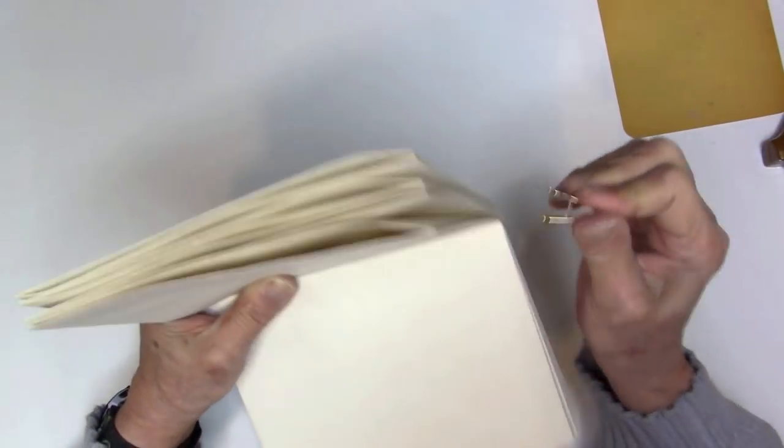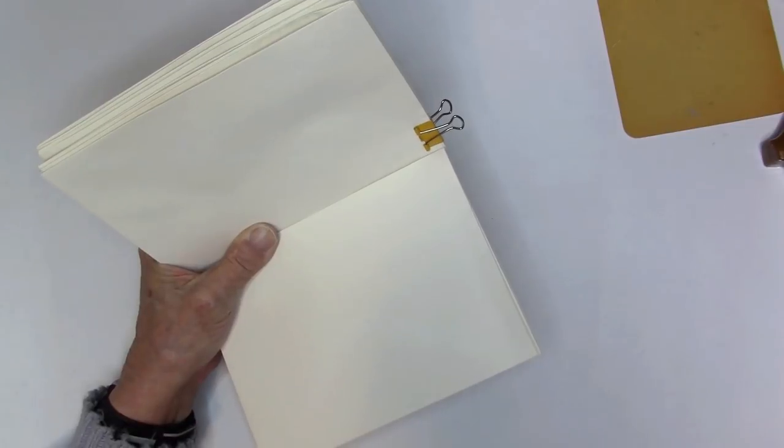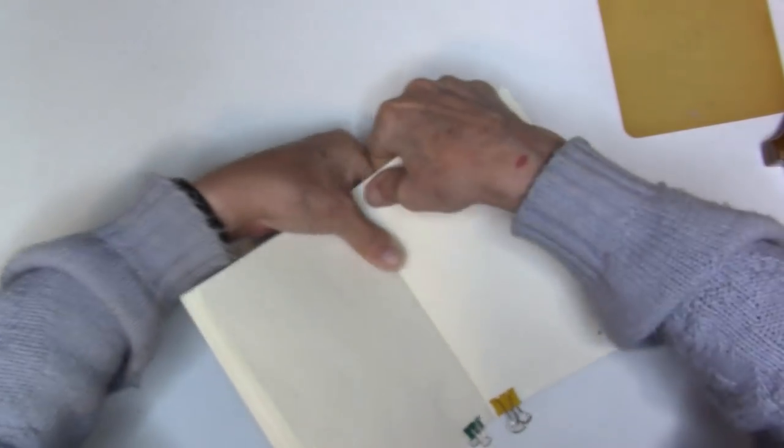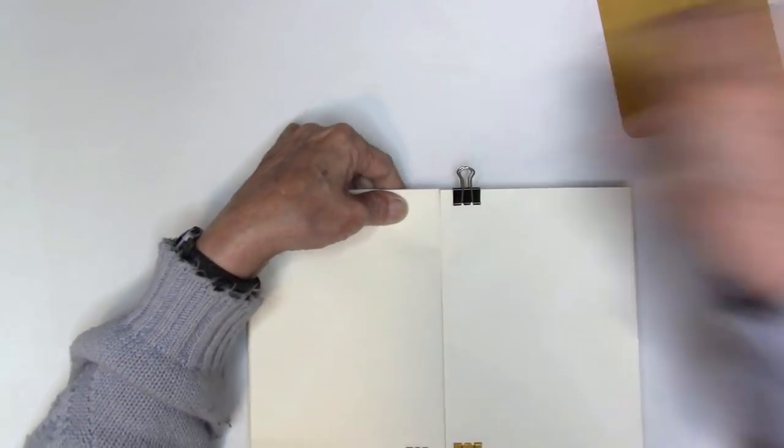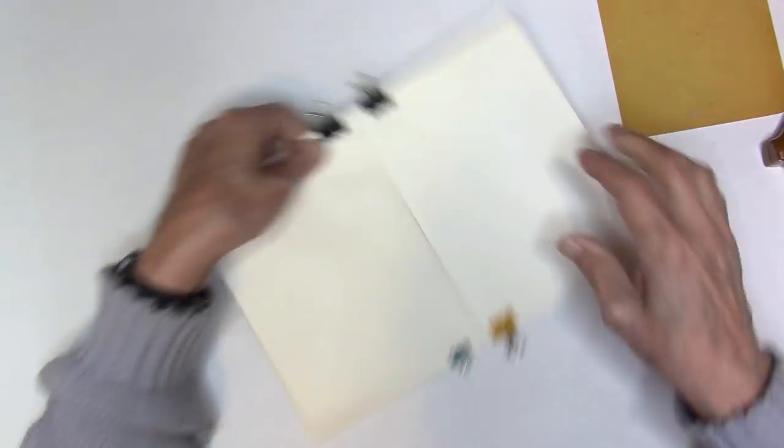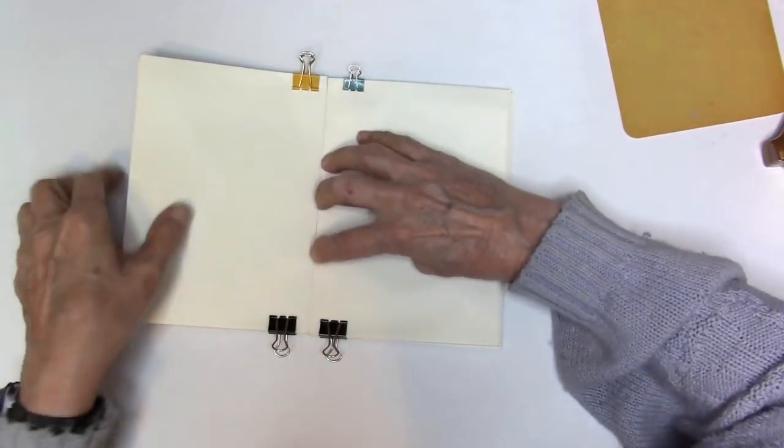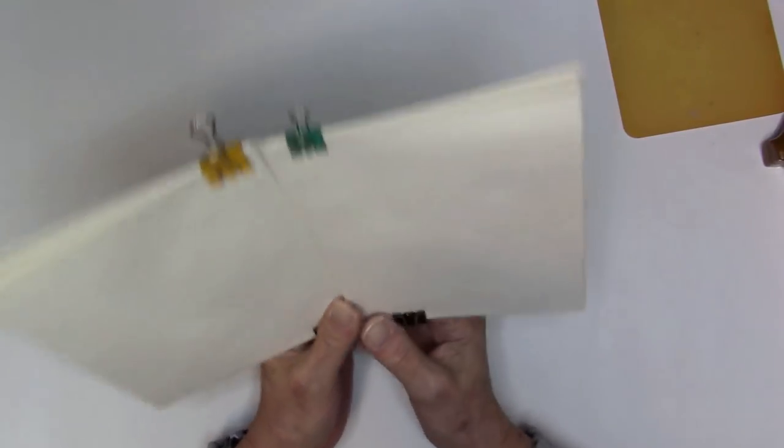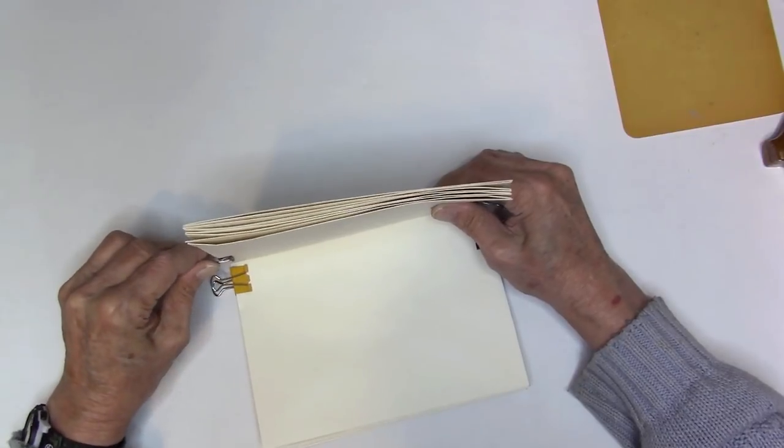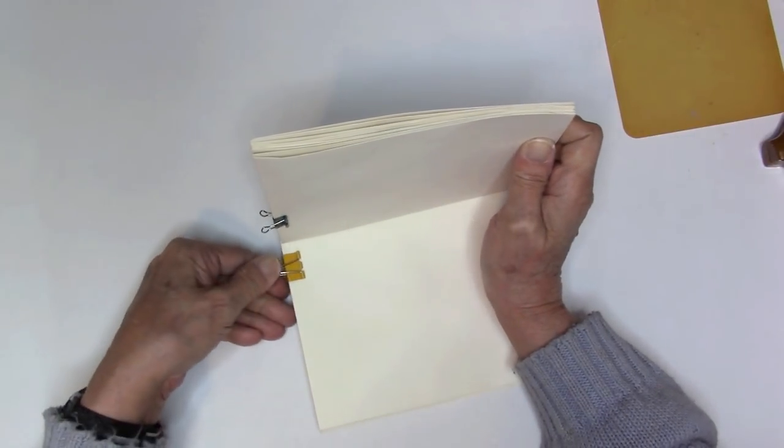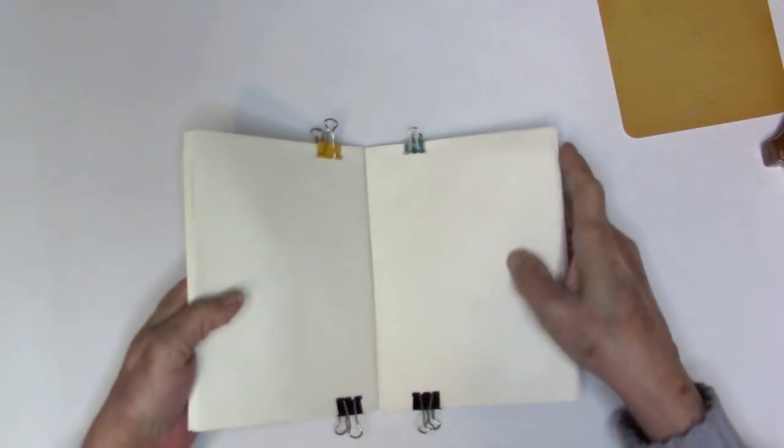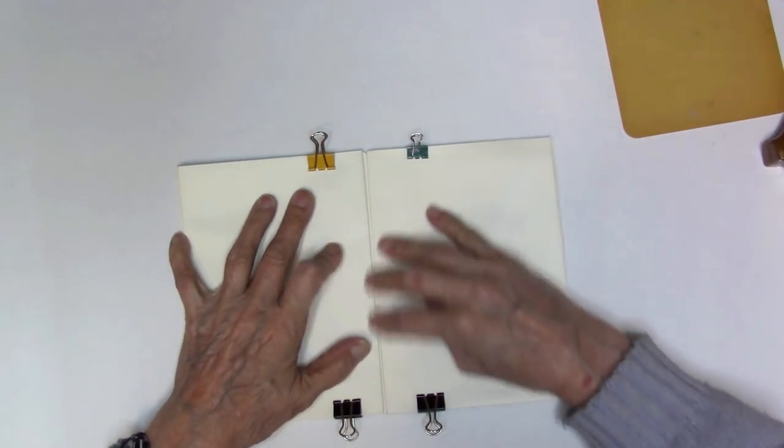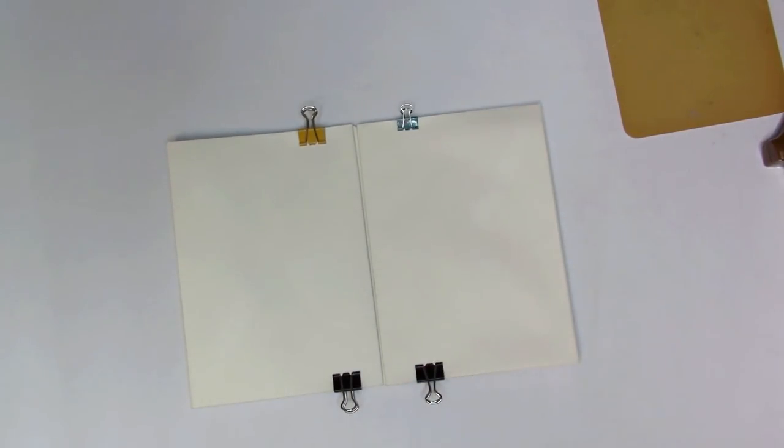So, because I'm kind of a stitcher, I'm just going to clip these together. And the reason why I'm making this is I just need a small little journal. So, I've got to make sure it's got to be able to fold. That's the thing. It has to be able to fold. So, I might have a bit of a gap, like in the middle, but that's okay. I'm just going to get my stitching, my bookbinding stuff.